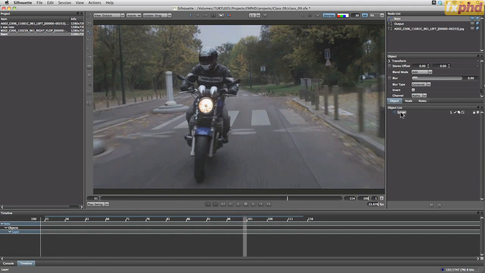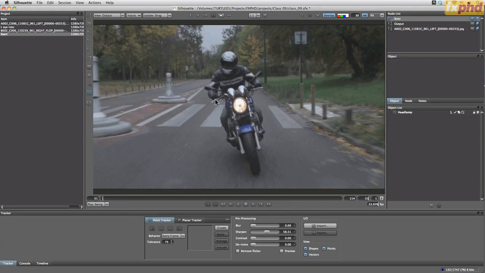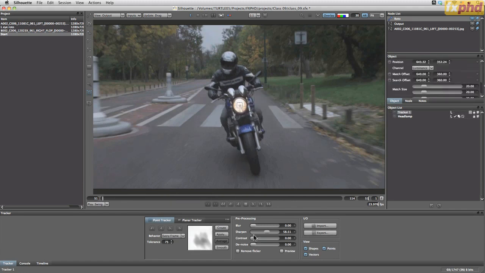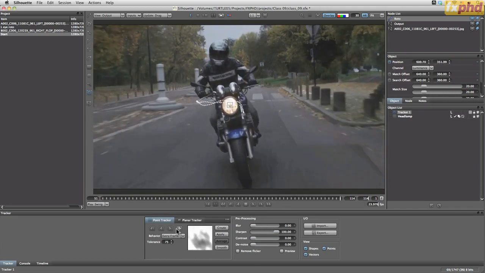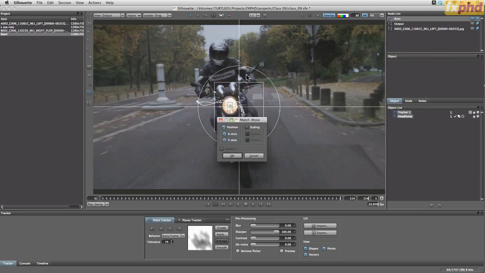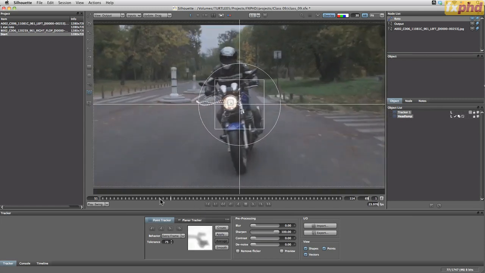Cool. So let's come up and we'll start as we would do normally. I'm going to take out the headlamp and create a new layer there. Come into my tracker, and let's get this tracked through. Sharpen this up just a little bit. It shouldn't give us any problems whatsoever. Great. So, you thought that trackers were going to be useful before. They're absolutely invaluable here.